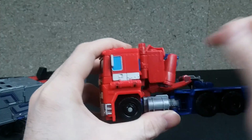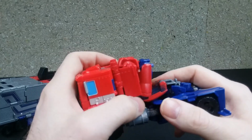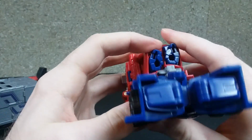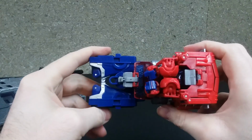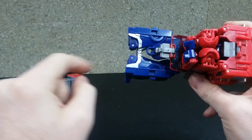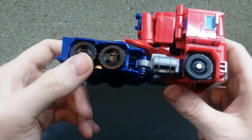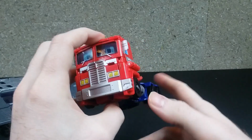Silver outline on the side window. You do have some silver there. The rest of it is painted in red right here. Yes, you do have the cable from the Orion Pax figure right here, along with the hands right there, and then the kibble of his head right there. And then if you look straight down, it's kind of hard to see, but it's the legs of Orion Pax. You do have silver right there to kind of outline it as being a bed of the truck. It is painted in blue as well. You do have the silver gray looking gas tank on both sides. And that's it for the truck.